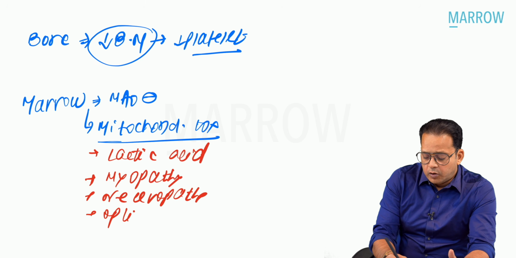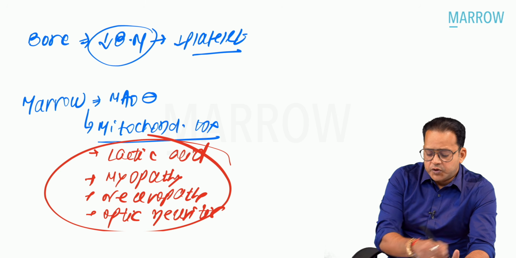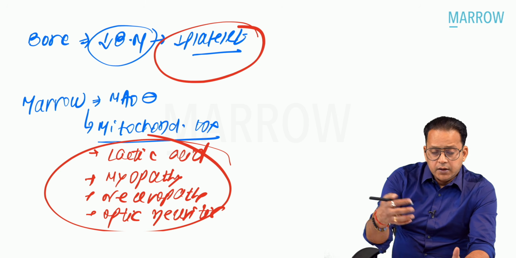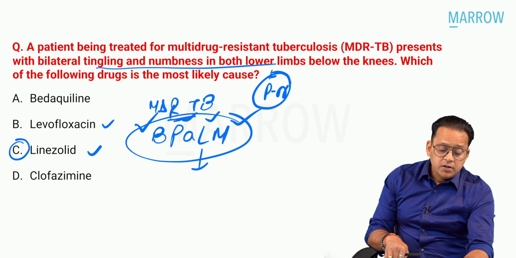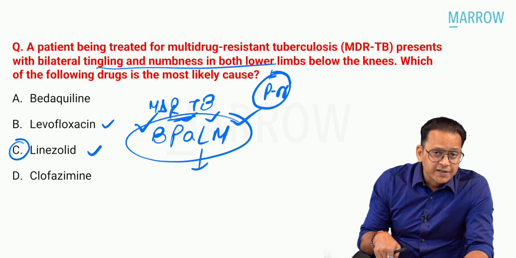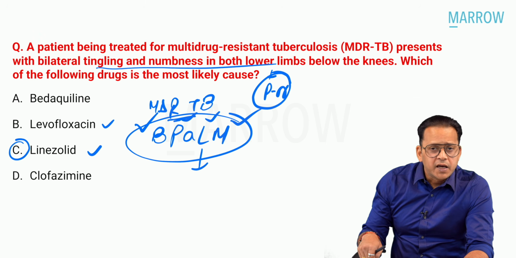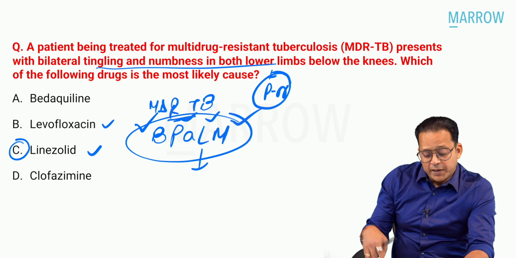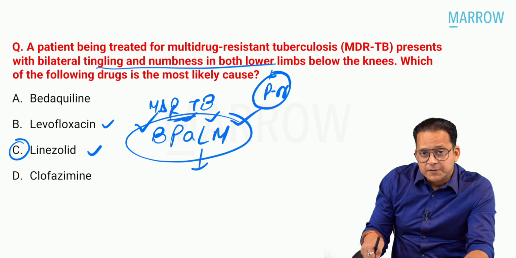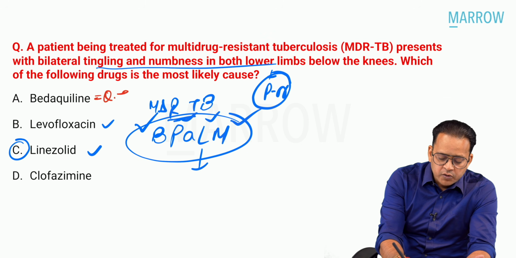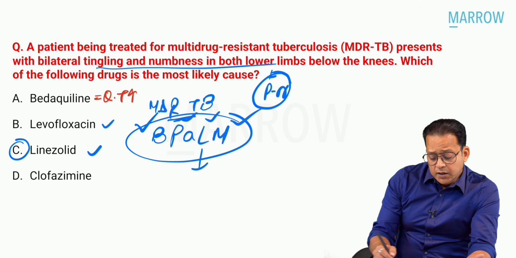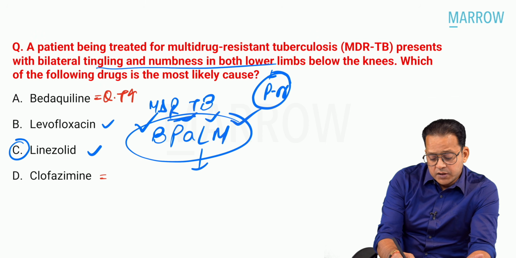Plus, there can be optic neuritis. So these are the side effects which can be seen with your linezolid-like drug, which I can remember as bone marrow. So obviously, if you would have gone for levofloxacin in the exam, it is not a bad answer, right? See, bedaquiline or clofazimine would have been a bad answer, right? Now, the remaining options, bedaquiline, the MCQ they ask you is on QT prolongation is the side effect. Clofazimine, the recent MCQ that asked you is on skin pigmentation.